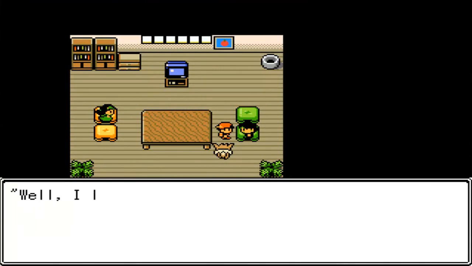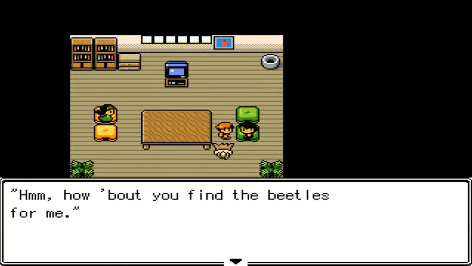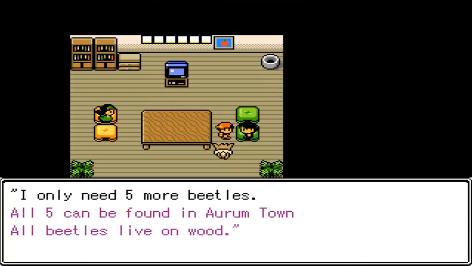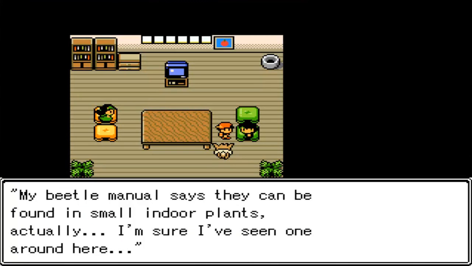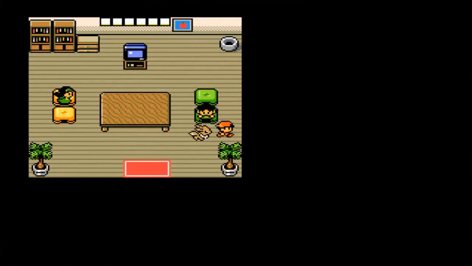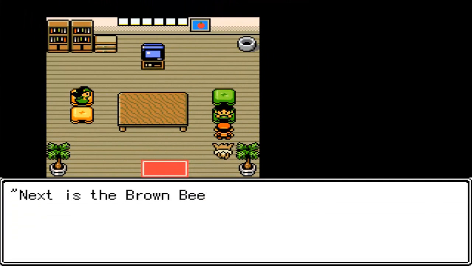Do you like collecting? Well, I like collecting beetles, but I'm too scared of them. Could you find a beetle for me? I only need five. All five can be found in this town. The first is a house beetle. The beetle manual says it can be found in small indoor plants. Actually, I'm sure I've seen one around here. And it's right here. Oh, it was right under my nose.